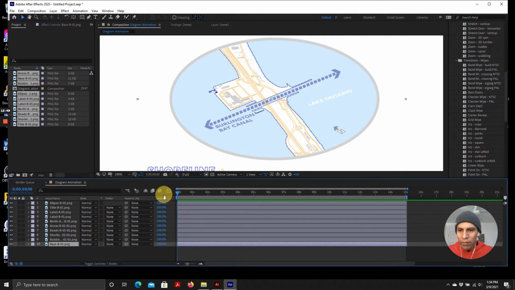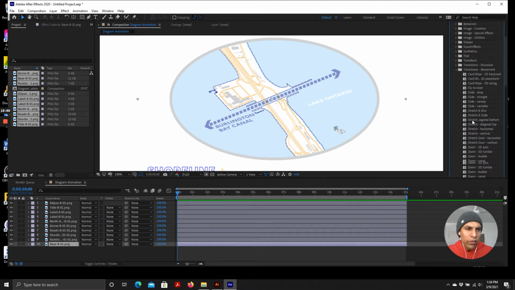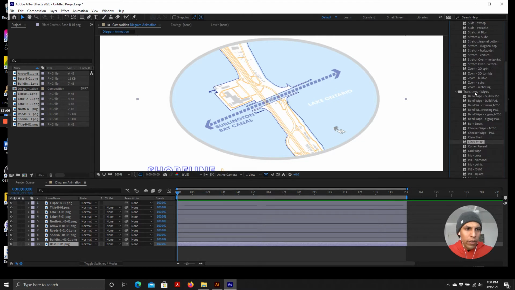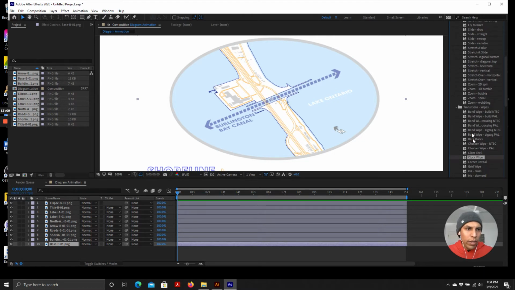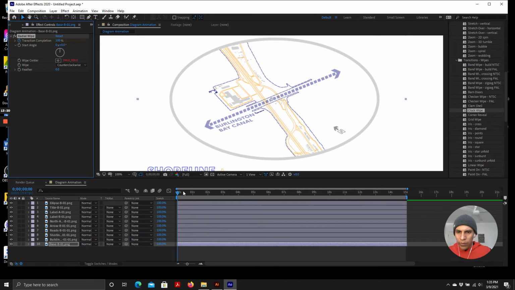So I'm going to make sure I'm at 0. Make sure I have the base selected, and I'm going to double click on clock wipe here. Again, it's under effects and presets, animation presets, transitions, wipes, I meant, not movement, but it's under these transition dialog boxes here. So let's do clock wipe and double click. If we're at 0 and you notice it went away, and we press spacebar, you can see what it does, right? That's a clock wipe, right?